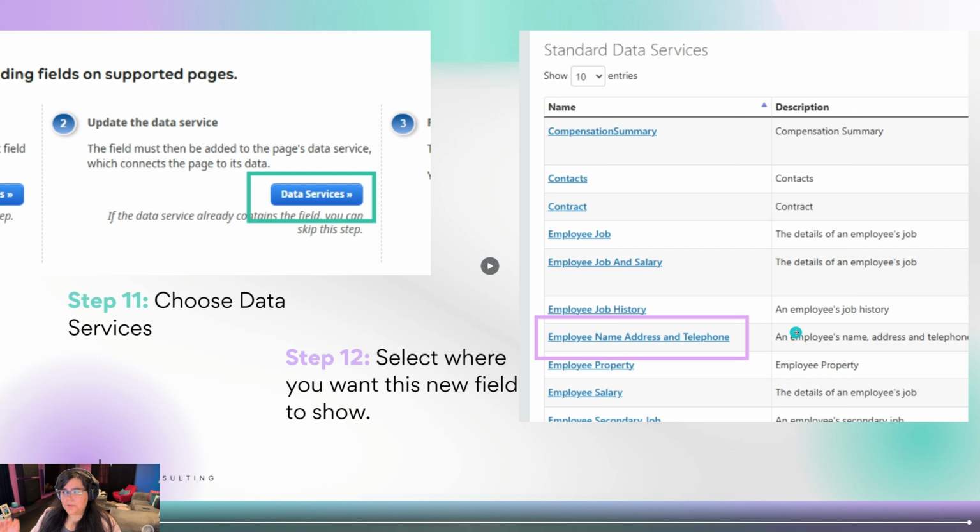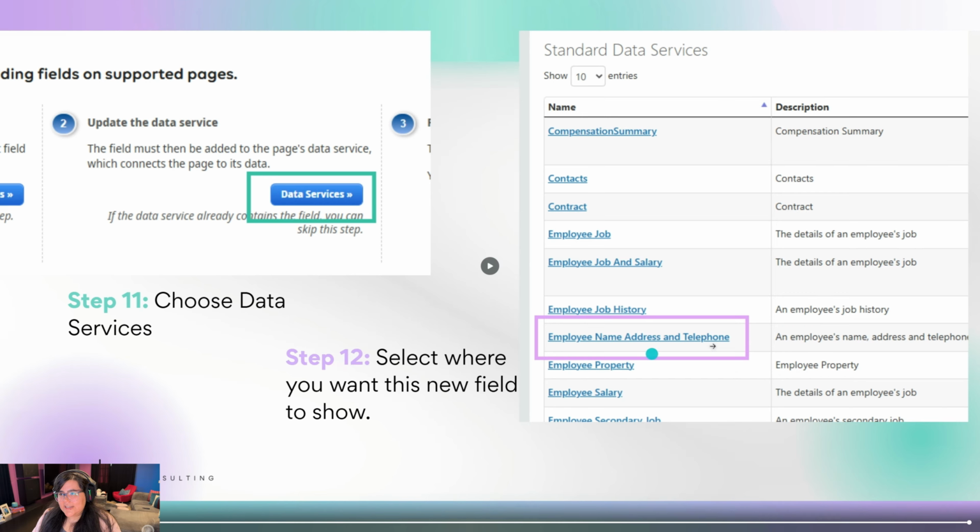Now, this is kind of where we can see a little bit more description of what area we want to add it to in UKG Pro. In our case, we want it to be stored under the name, address, telephone number page. 'Cause that's where most employees go to update their personal contact information and a lot of other related fields, like maybe t-shirt size that we might be sending to their address.